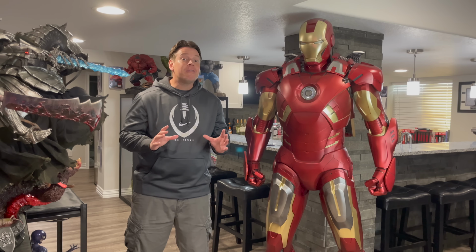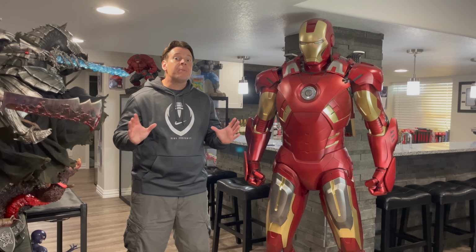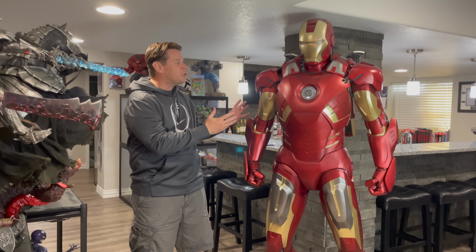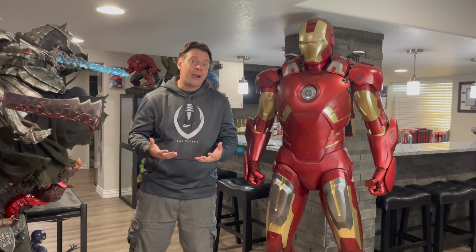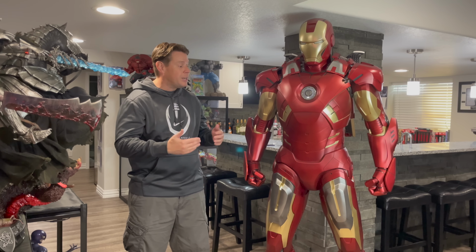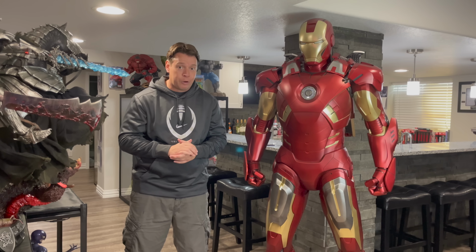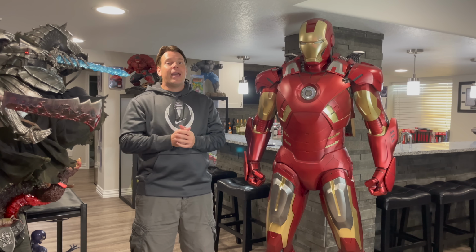We're still going to do a traditional review. When I ordered this $12,000 statue over a year ago, I was super excited. And then I saw pictures of it, and it didn't look like the paint job was true to what I thought Iron Man should be. However, Queen Studios, who manufactured this, I can tell you in person, it is much better. I'm gonna do my best to try and capture that on video today for you guys. But I had a lot of fun in the intro, and as a spoiler, I think this piece is absolutely amazing. I think Queen Studios knocked it out of the park.